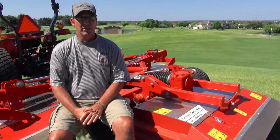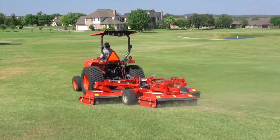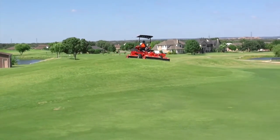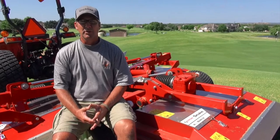I have just recently spent three days on the machine and mowed the entire golf course, excluding the greens and tees, but I did the green surrounds, tee surrounds, and all of our primary roughs in approximately 20 hours, which is really phenomenal for us to be able to do something like that.